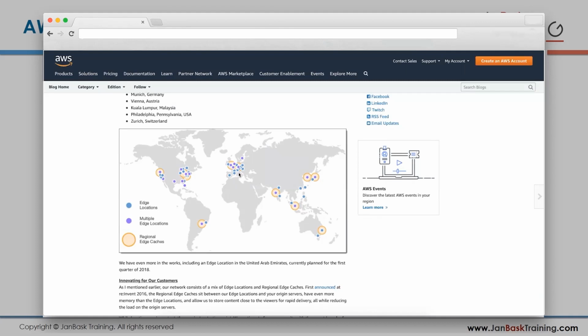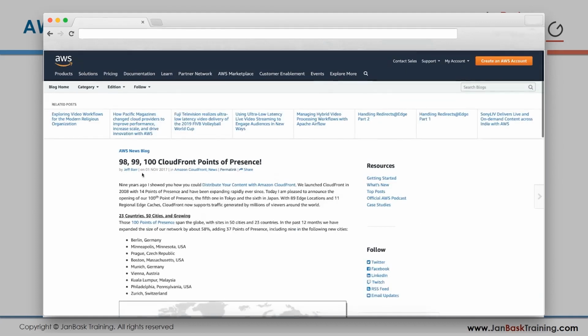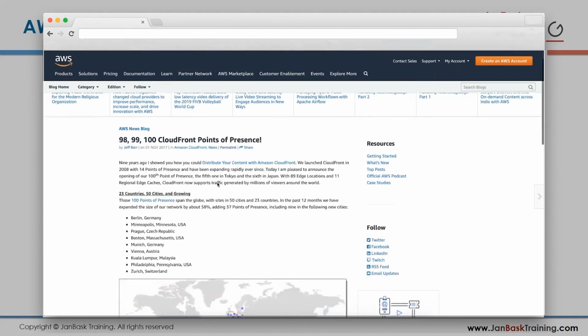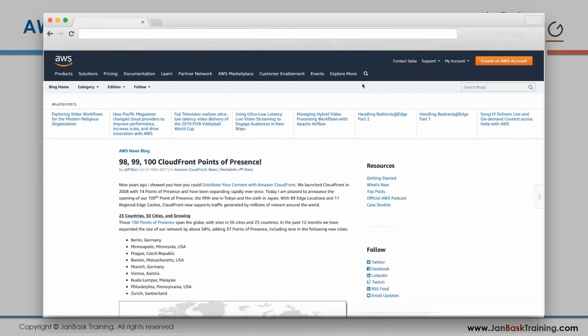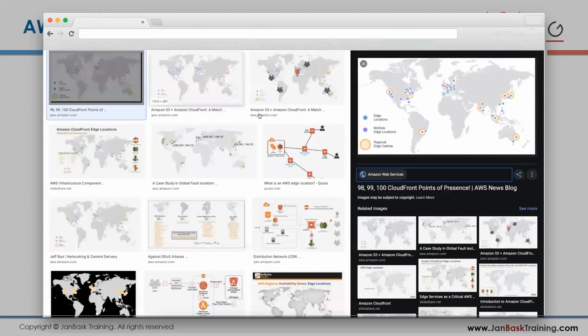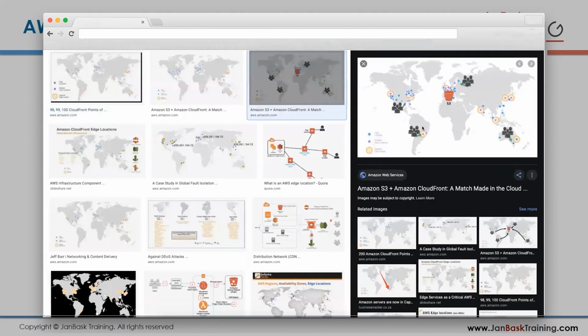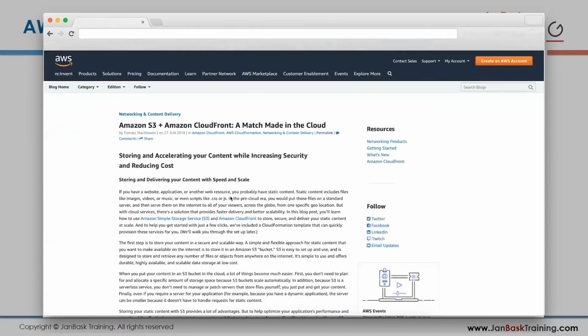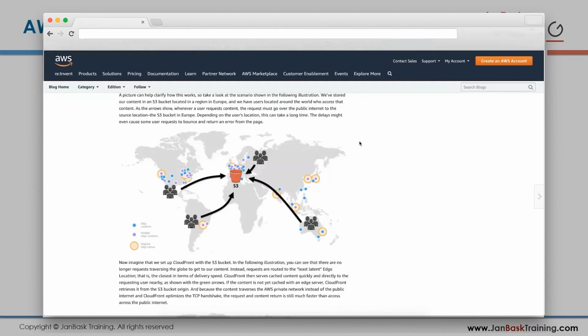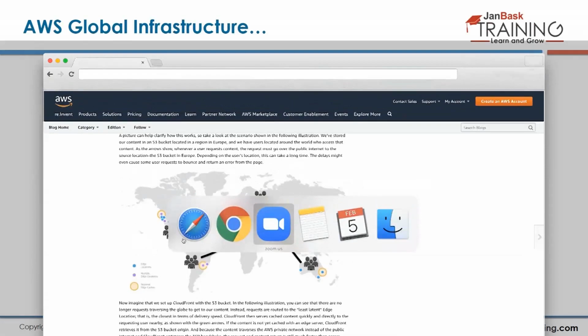So these are the locations that are currently there. This is article 98, 9900, just like a ticker, and this is a 2017 report from the AWS official website. They have grown way past that number right now, right? So if I go here and look at this, see, wherever your users are, you can really get to them very fast. Maybe they're in Europe, maybe they're in Australia, maybe they are in Africa, maybe they are in South America, maybe they're in North America. You can deliver your infrastructure there with the power of AWS.